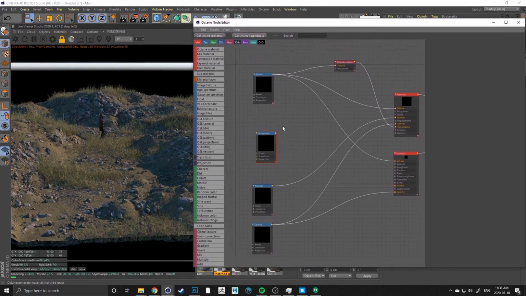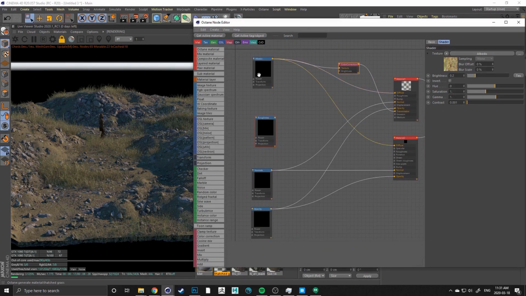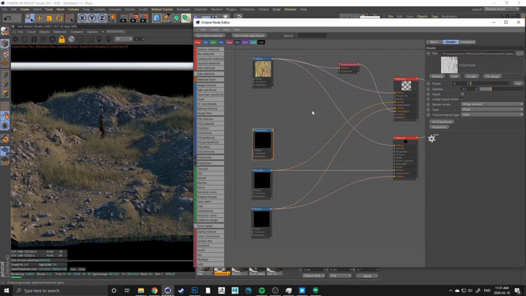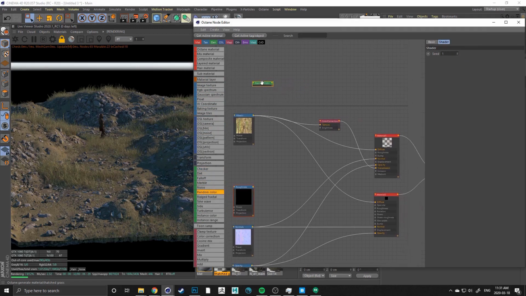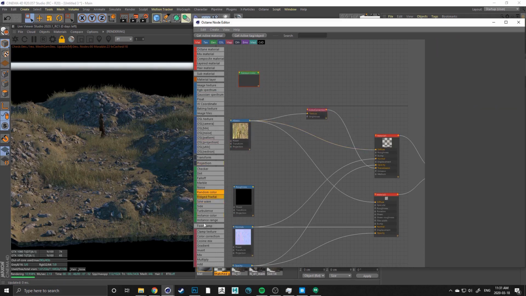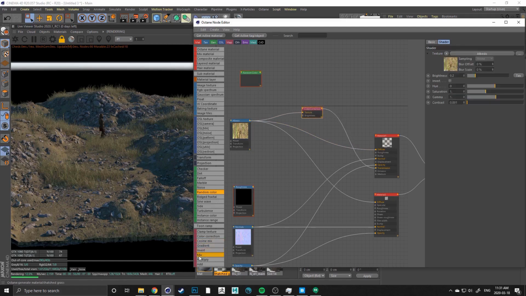And so this is where we'll start to get a little bit more complex with our shaders rather than just plugging in our sort of default textures. So to get the variation effect, we're going to use a node called random color. If I can find it, here it is. And what this does is it assigns a random color from white to black, red to blue, everything with a float 3 value. But for this, we'll only need the white to black information. And what we'll use it in conjunction with is the mix node and a couple color correction nodes. Let's bring those in.